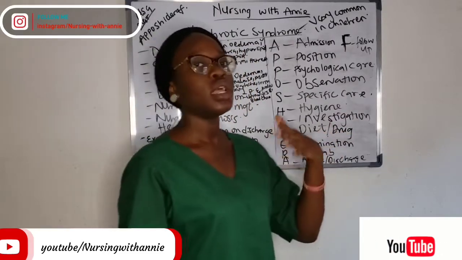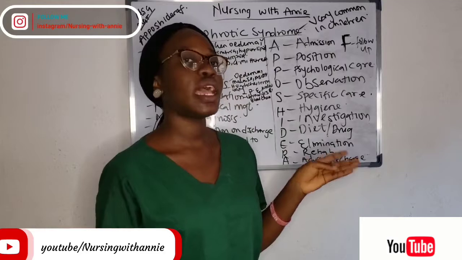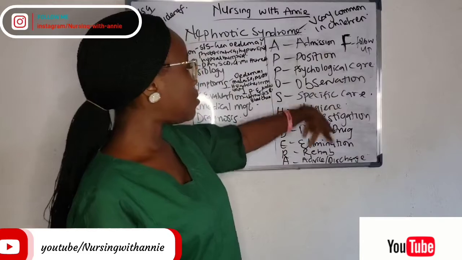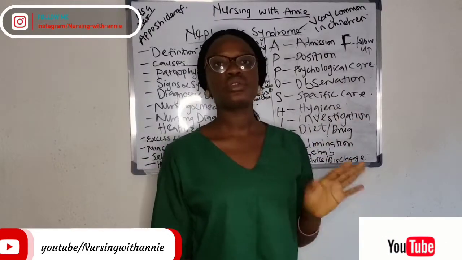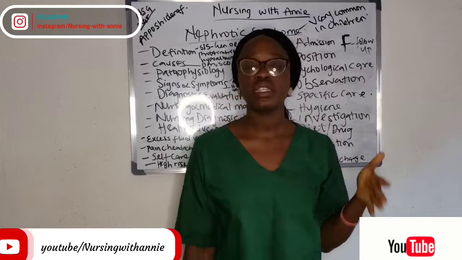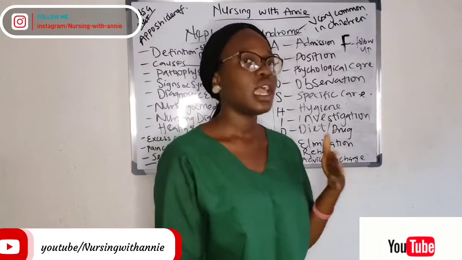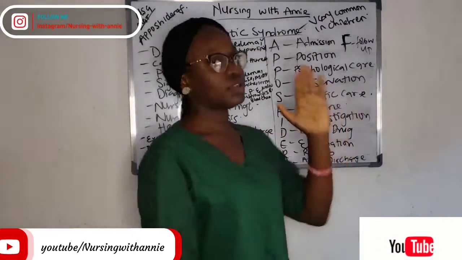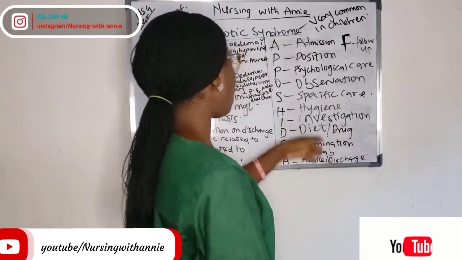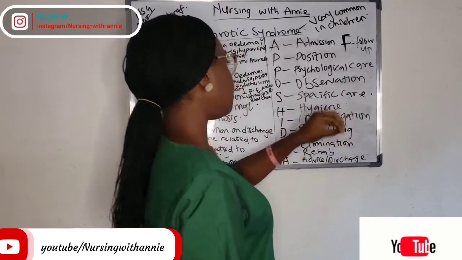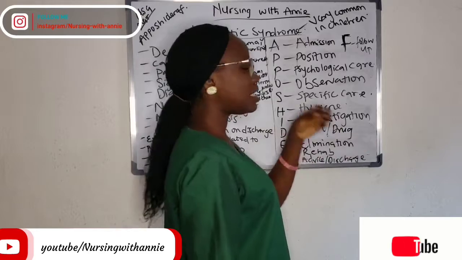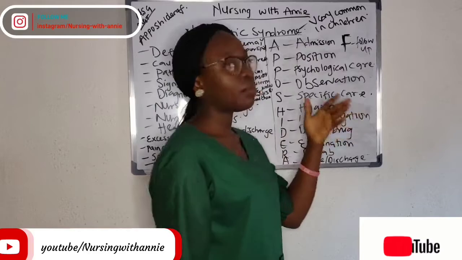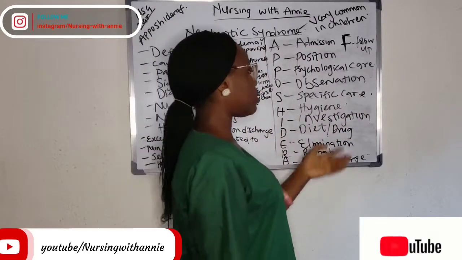Then investigation, this is where you carry out diagnostic evaluation like physical examination. This has to even come before any other thing. So you do investigation, physical examination, carry out the necessary lab tests the doctor has ordered, help the patient navigate through it. Physical examination, that is a general assessment from head to toe. You also carry out kidney analysis, you carry out urinalysis, which is very, very important. Urine testing, very important in this condition. You carry out blood chemistry, and also ultrasound may be involved.